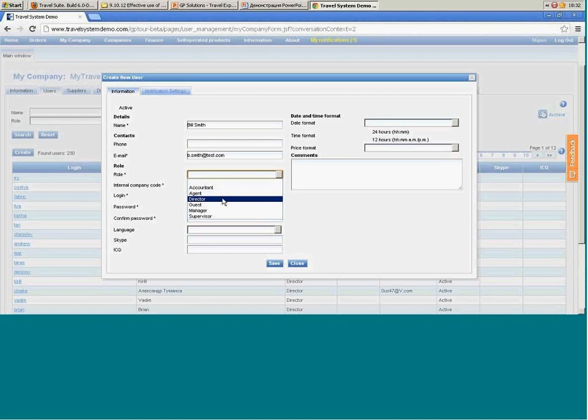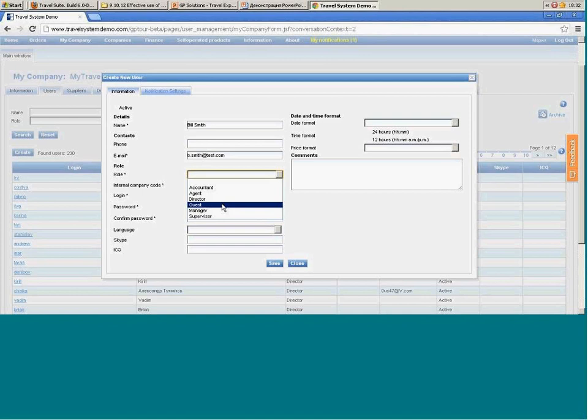If you specify that the user is director, then he will have the widest role in the system and will see everything from your account. You can also configure guest. This is the user who can view your offers but cannot book.